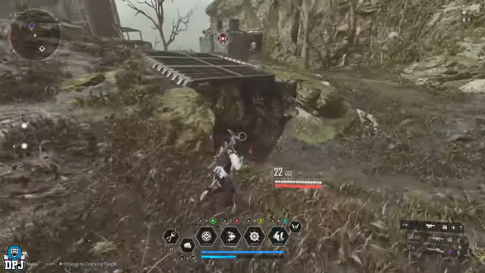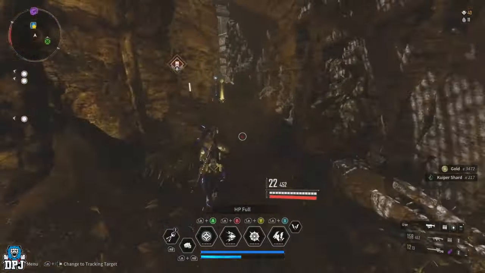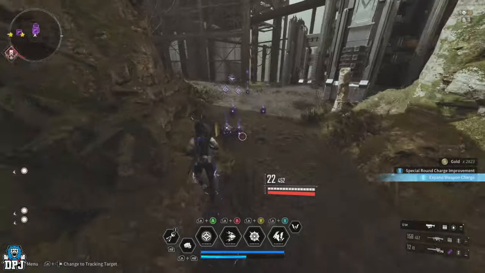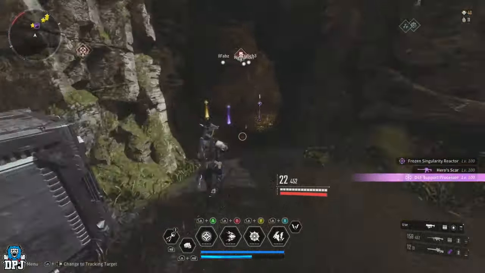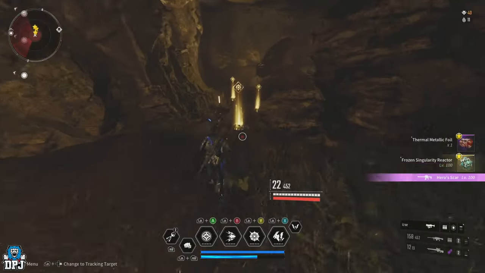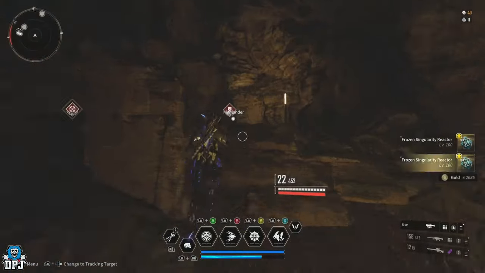But let's have a look down here. This is where all the goodness happens, to be honest. Couple of Kuiper shards there. Couple of Kuipers there. Plenty of loot here. I mean, it's just been wild, guys. It really has. I'm not sure, to be honest, if Kuipers or anything disappears over time. I can't really say so, to be honest, but hey.